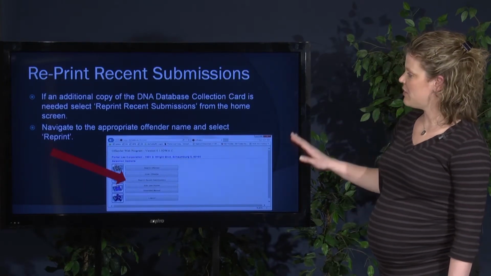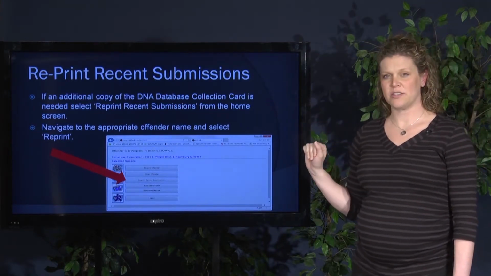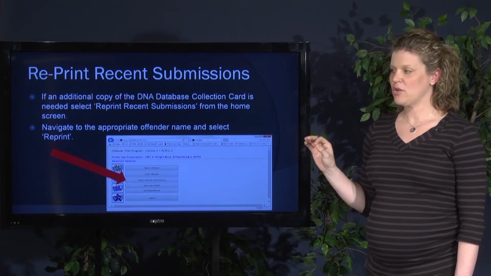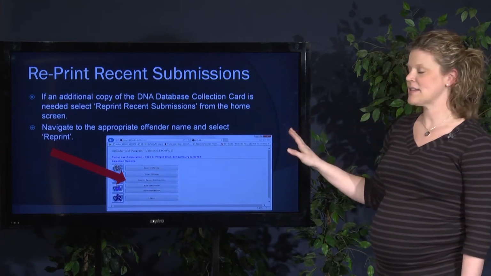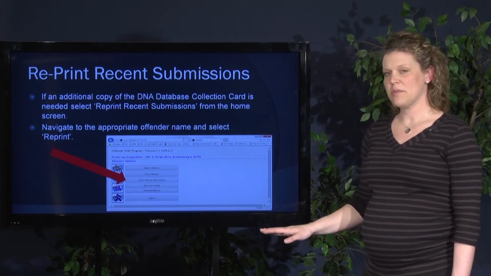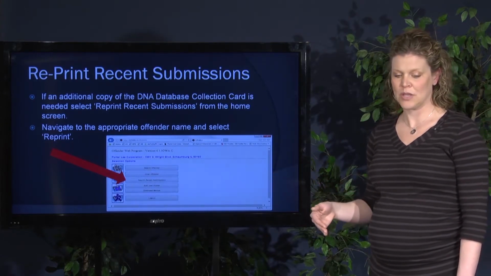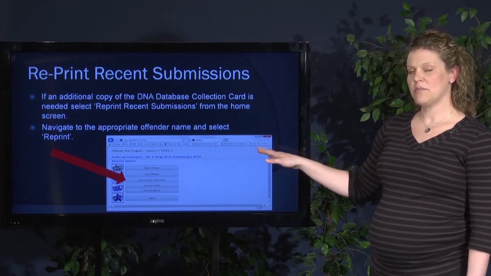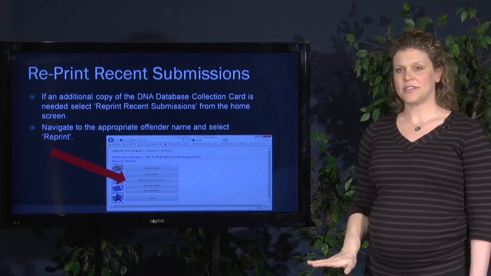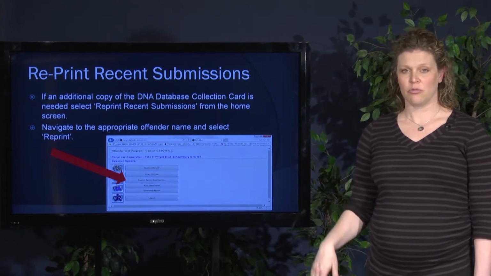Okay, so back out at the home screen again. If for some reason you forgot to print it twice, or your printer ran out of paper and you had to cancel that print, you need to get back to that recent submission. You can come to the home screen, click the recent submission button, and from there reprint that submission to the laboratory. In that recent submission, you will find not only yours, but your agency's submissions. So there might be a decent list of individuals there for reprinting.